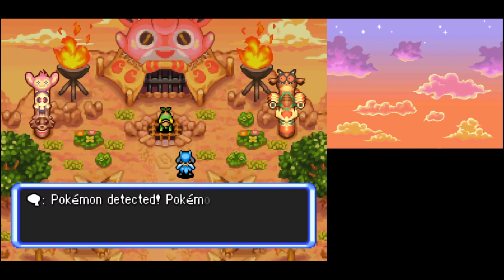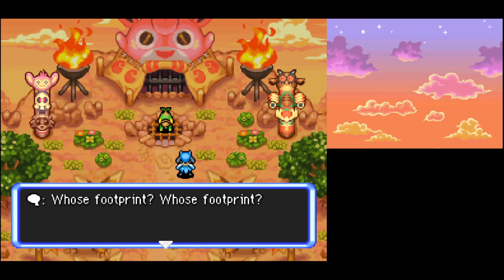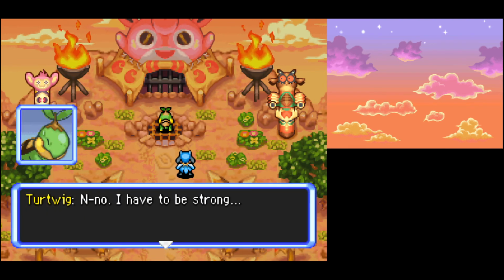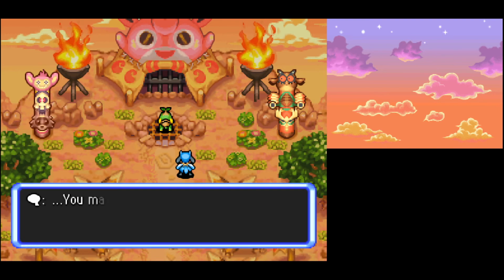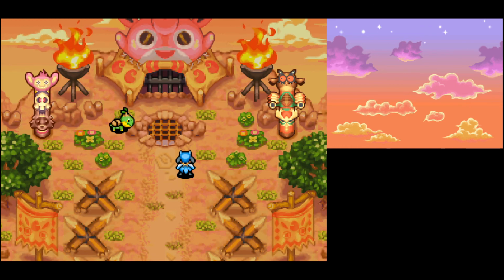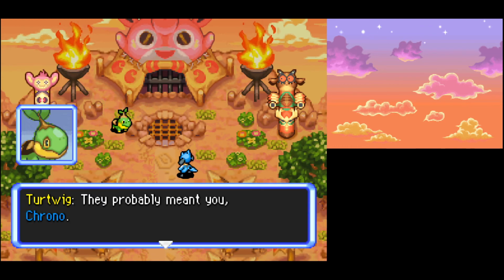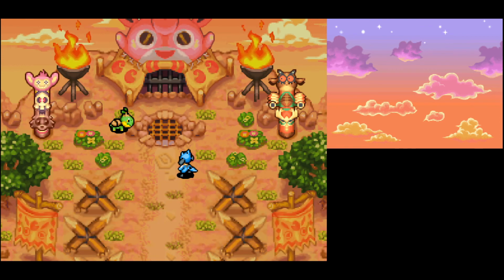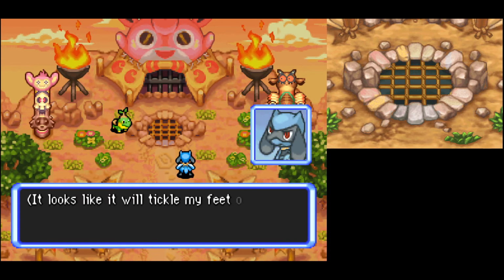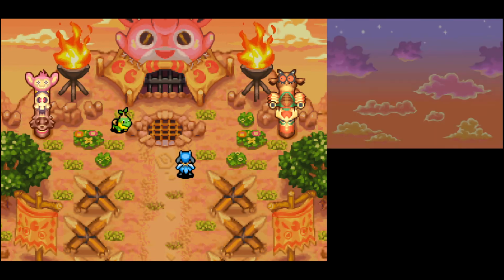So, Turtwig's gonna be brave, he's gonna stand here, he's gonna get identified. And this time he's not gonna chicken out, he's just gonna stand there. I have to be strong. I think he means you, you're the only other one here. They said to stand on the grate. I'm not sure how I'm supposed to stand on that grate, because it looks like my feet would fall through, and that would be uncomfortable. It looks like it will tickle my feet.